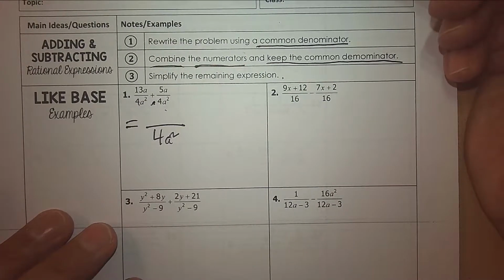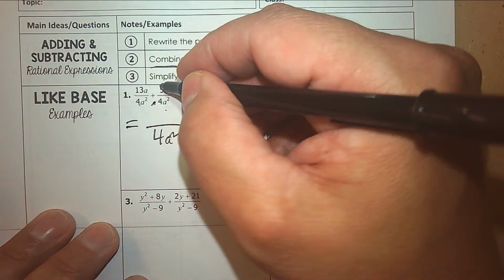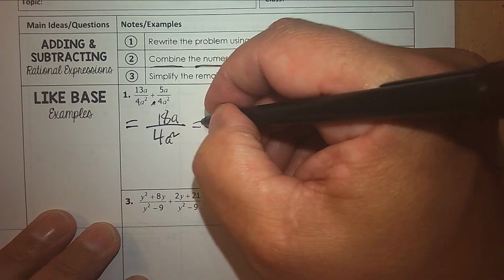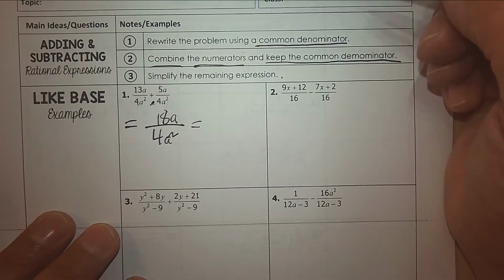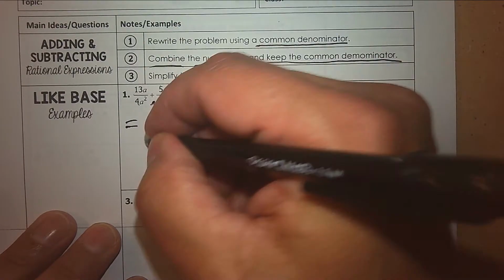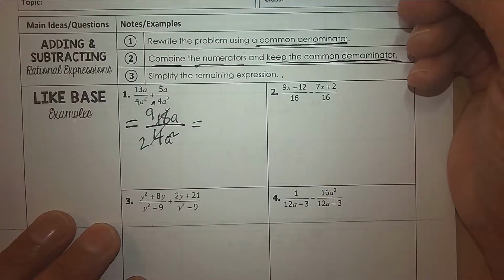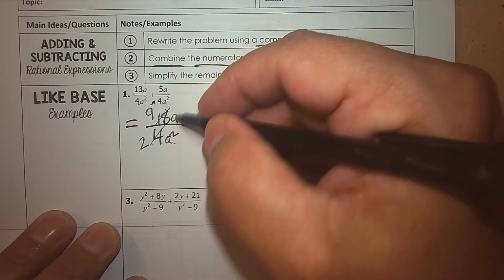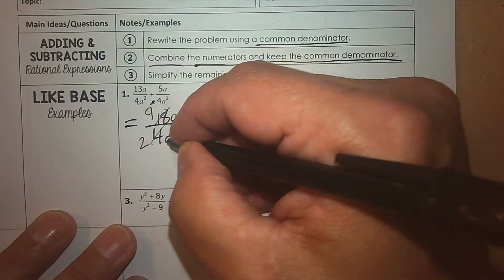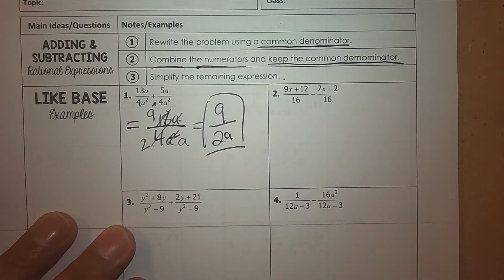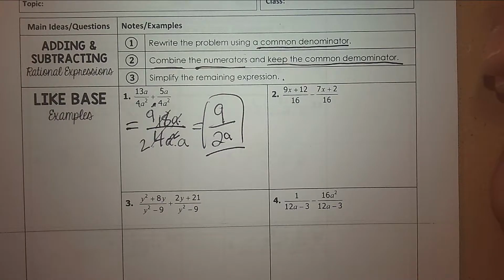Now, what do I do with the numerators? 13 plus 5. Make sure you only add like terms. They are like terms. And then the last step, is there a way to simplify that expression? So what big number goes into both 4 and 18? So it's 2, right? So it becomes 2 and 9. How can the a and the a squared simplify? Well, they subtract, and how many more a's do you have on the bottom? Just a, right? So if I put it all together, what's your answer? 9 over 2a. Obviously, if the denominators are the same to start with, that makes this question fairly simple, right?